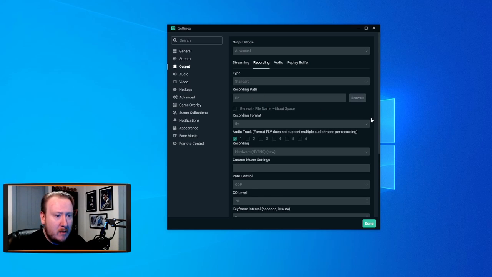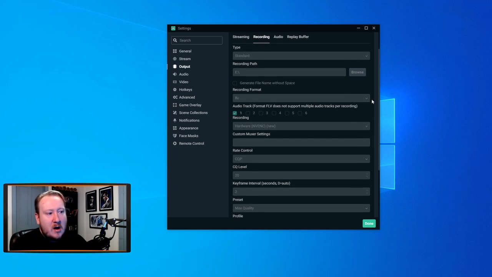So your recording format, you've got a couple options here. I personally like to record in FLV. Now with FLV, there is a downside to it. The downside is you can't just immediately throw it into something like Adobe Premiere or DaVinci Resolve. You have to do what's called remuxing it, which I'm also going to go over. It takes like 2 seconds. It's super easy. The other option is you can record directly to MP4.